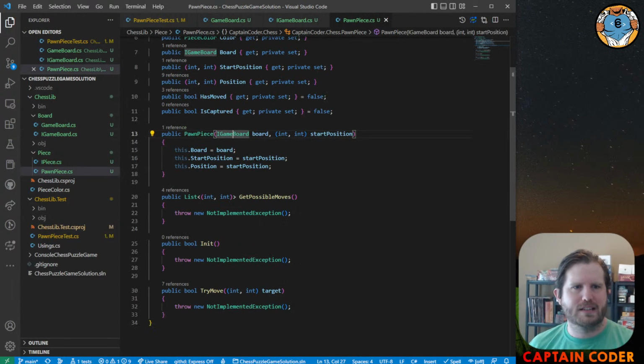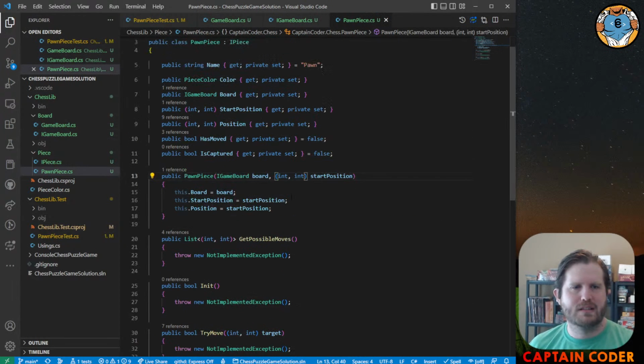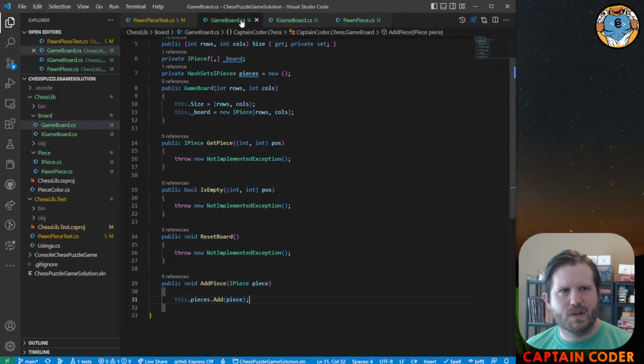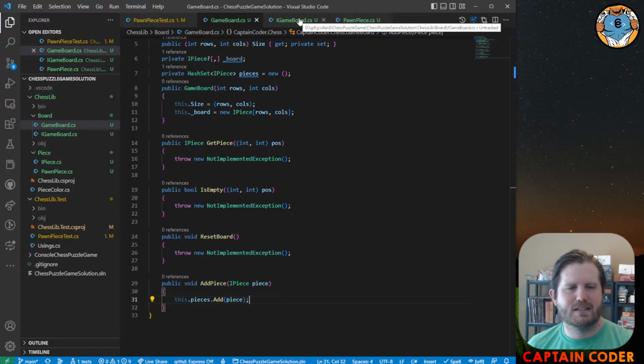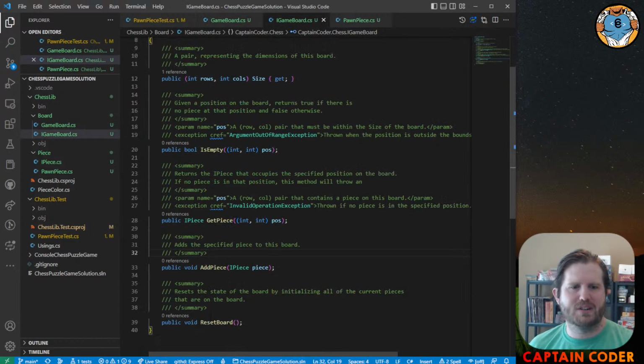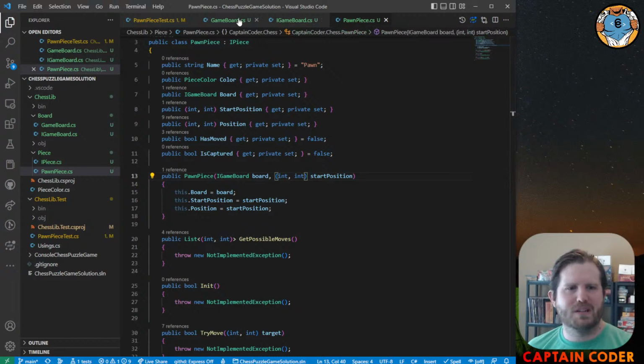Pawn piece. All right, so I guess I could do a weird check where it says, I feel like this should be internal. Anyway, I'm spending way too much time thinking about this.